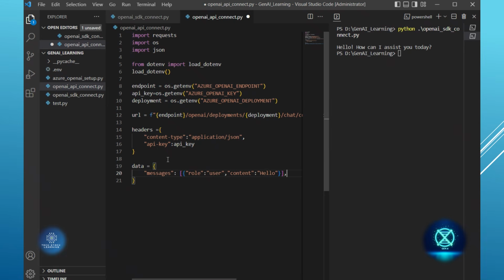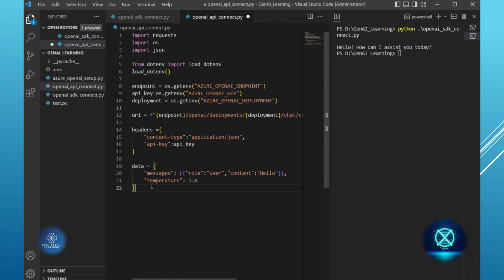So now we have the messages, and I'm also passing the temperature, I just passed 1.0. This is the input which I'm going to send.